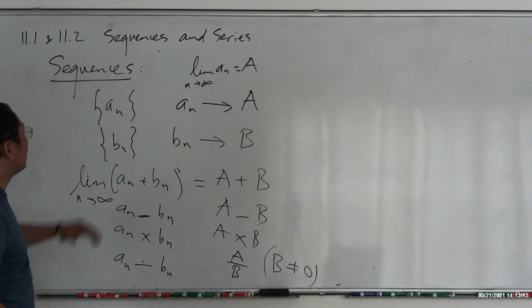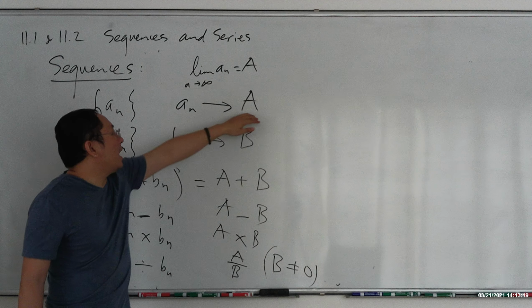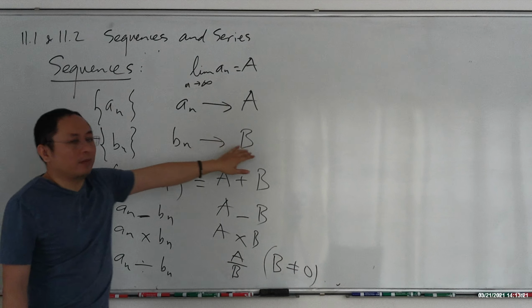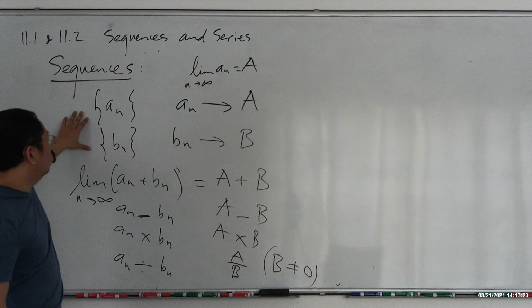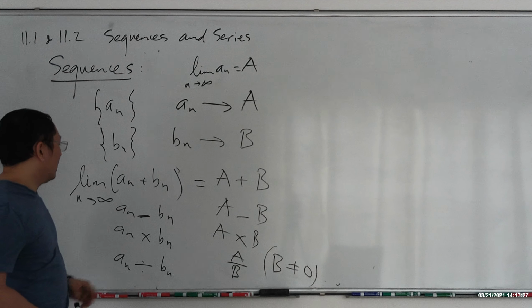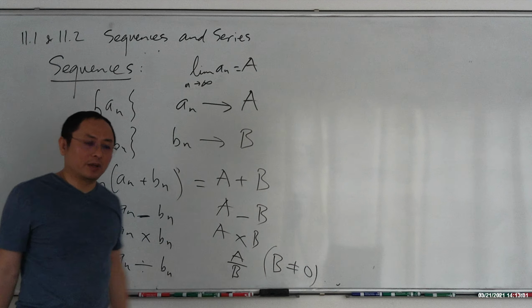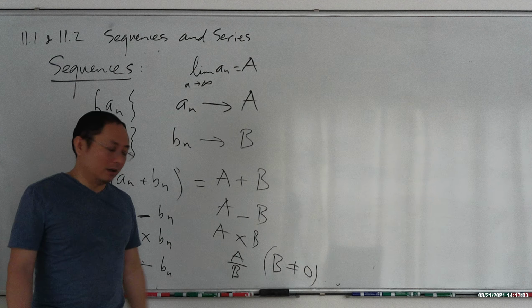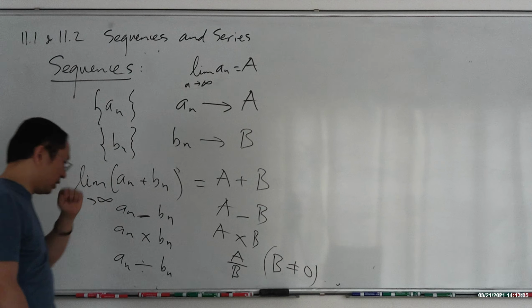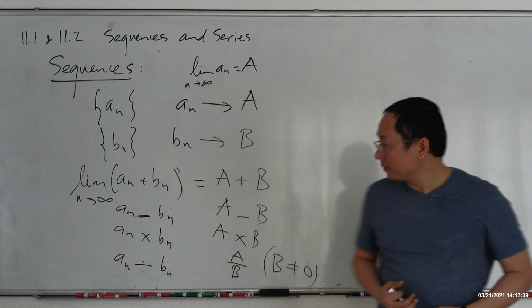So what we're saying right here, we know two sequences. The first sequence converges to A, the second sequence converges to B. Then we can do the algebra on the two sequences. We multiply the two sequences, it's going to converge to A times B. You add, it's going to be A plus B. You subtract, it will be A minus B. If you divide, it's going to be your division, or A divided by B. Excuse me. But keep in mind that the denominator needs to be non-zero. Okay.